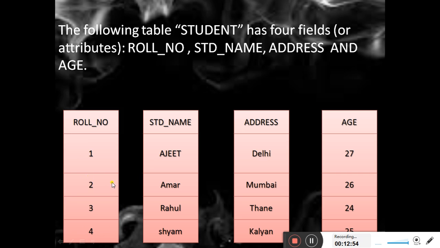If you try to assign any character here, if you try to assign any alphabet here, then it will pop up an error message. Why? Because the data type is number and you are assigning what? Alphabet, which is not a number, correct? So it will display an error message.